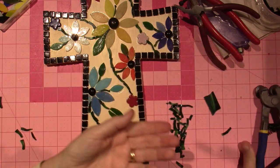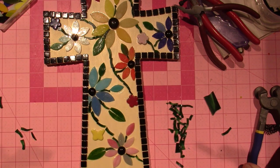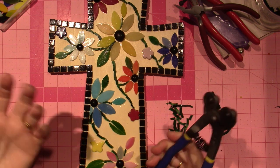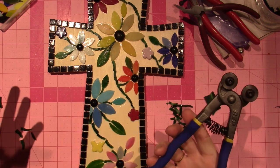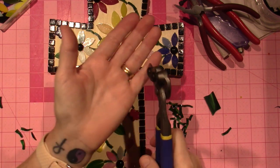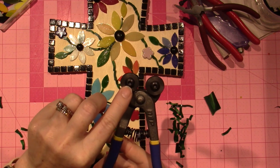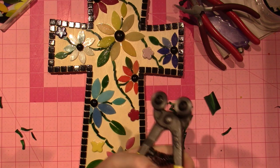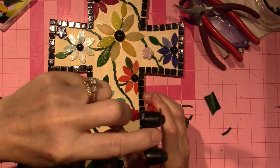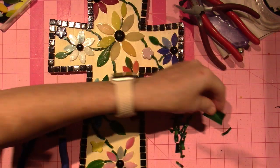Then I got this one at Home Depot — the blades are nice and tight and go closer together. I couldn't even cut my mirror tiles with the craft store one because of the big gap in the middle. You learn by experience, and that's why I like to share this on YouTube — it would have saved me a lot of time. The wheel nipper videos I found only showed how to cut glass, not how the tool itself works. There are parts I still don't fully understand, like what the little adjustment thing is for.